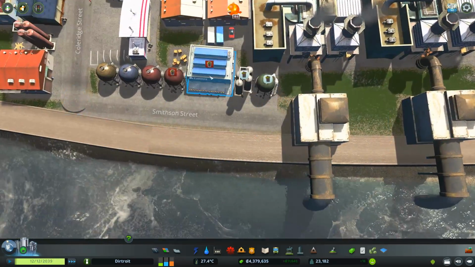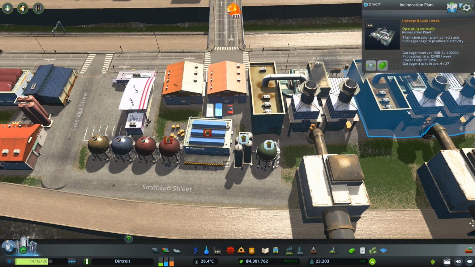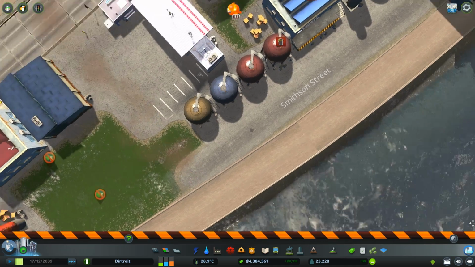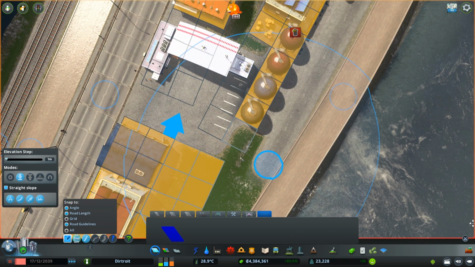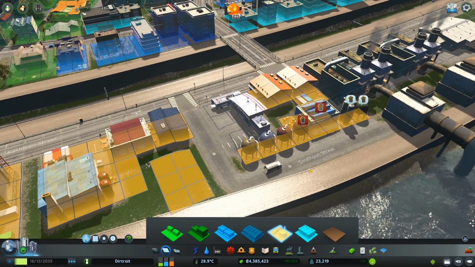Now, we're having garbage issues here, which is surprising considering we have the incineration plants right behind them. So my theory is that this road is actually not connected because it doesn't look like it is. Because if it was, they would certainly be able to collect garbage. So that, there you go.